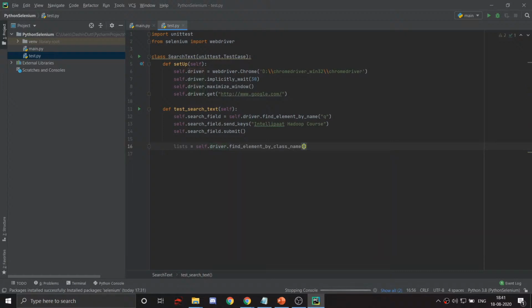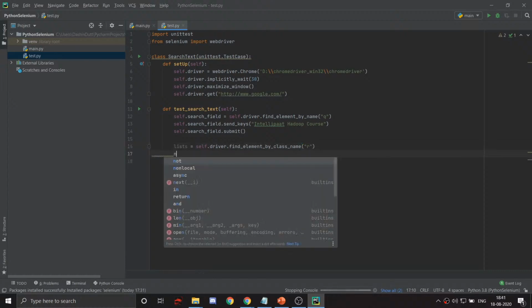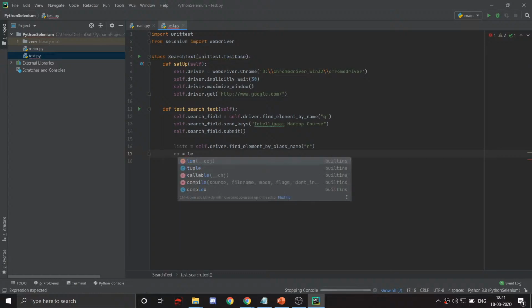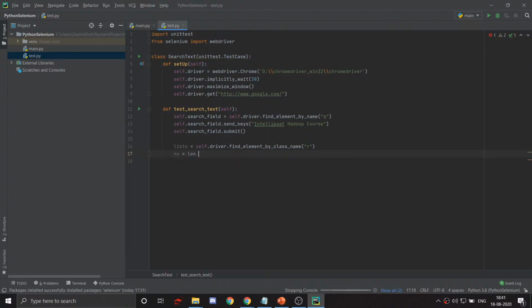If you simply search for something on Google and look at the class name for all of the search results, the class name is R. We'll simply calculate the number of search results on the first page of Google, so we'll calculate the length of the list created.